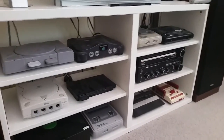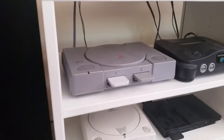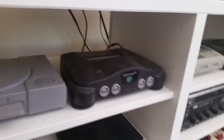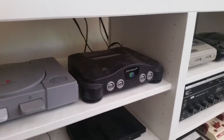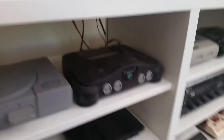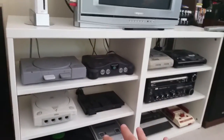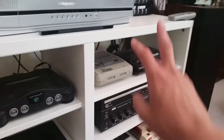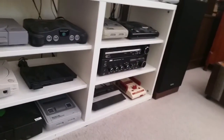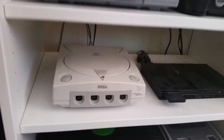The Sony PlayStation here I bought from a thrift store about four years ago for 20 or 30 dollars. The N64 over here I got from a Salvos op shop for about 20 to 30 bucks — that's the only N64 I've ever seen in an op shop. I've also paired them up by generation: PlayStation against N64, Dreamcast against PS2, and Mega Drive against Super Nintendo, just for my own amusement. The Dreamcast is what started my modern collection — I bought it online for a price I don't want to disclose because it was way too expensive.